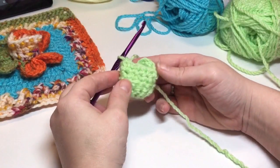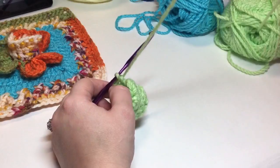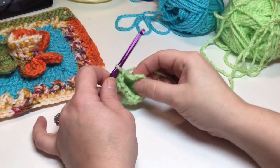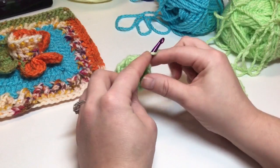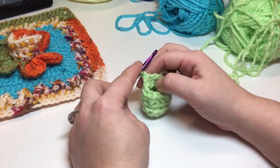Okay, so this is what it's starting to look like, as you can see here. Now, if you have 12 half double crochets, make sure that you counted. Now you're going to work a slip stitch into your beginning chain 2, and then you're going to chain 1. It does not count as a stitch.